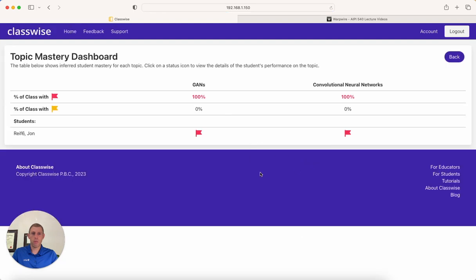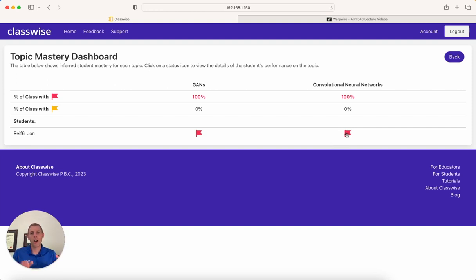So this is a view now by topic. So we can see here the primary topics that have been covered so far in this course. We can see each of our students. In this case, we've just got a single student in this demo class, but we'd be able to see the student status on each of those topics. In this case, our student has been red flagged on this topic, and this is done by an algorithm which evaluates the student's performance across all of the activities related to that topic. So all of the EdBot chats, quiz questions, assignments, etc.